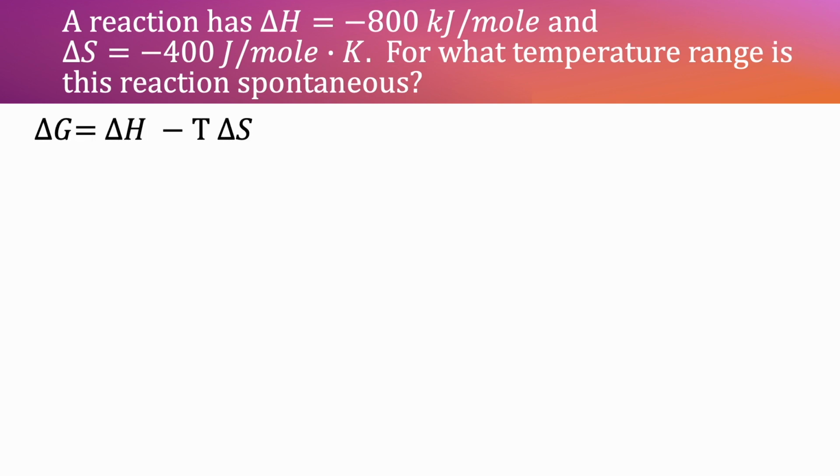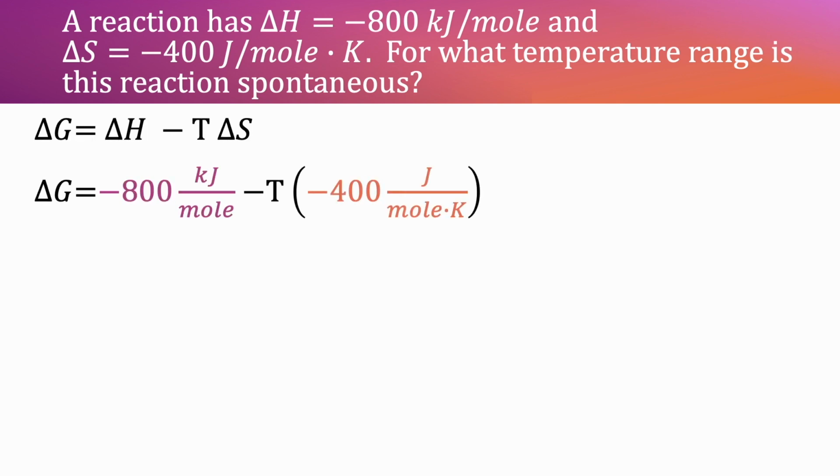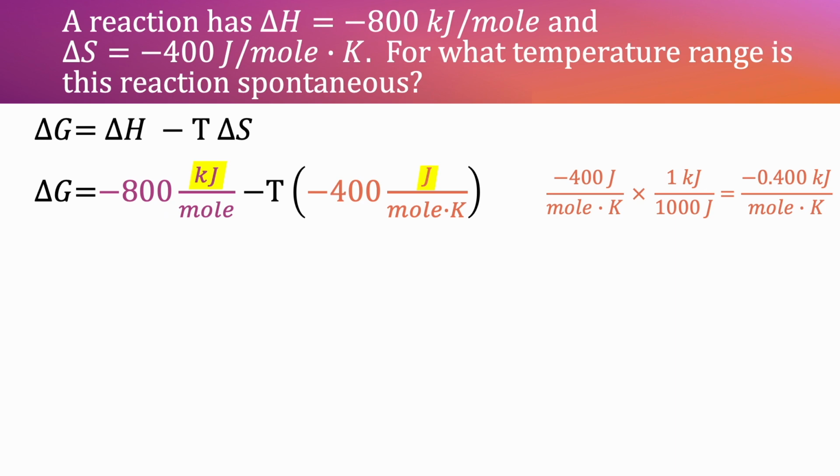First, we bring in our equation. And we take the values from the problem and plug it in. Now, I'm hoping you notice something right away just looking at this. But we have kilojoules in one term and joules in the other. So we're just going to pop over to the side and convert joules into kilojoules. And we're going to take this new equivalent value and put it into our equation instead.